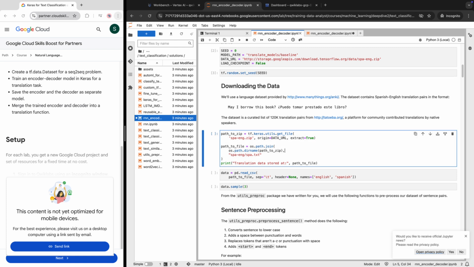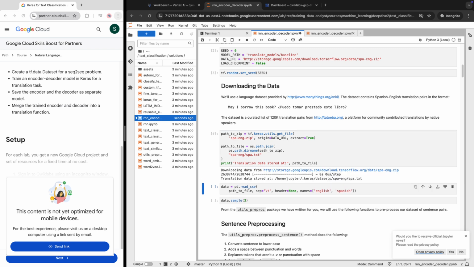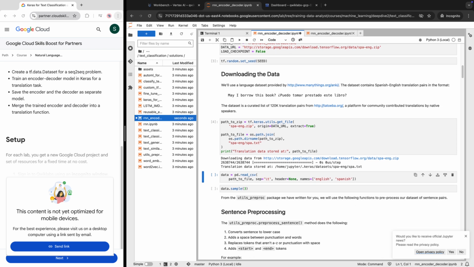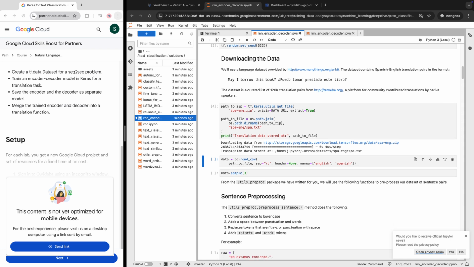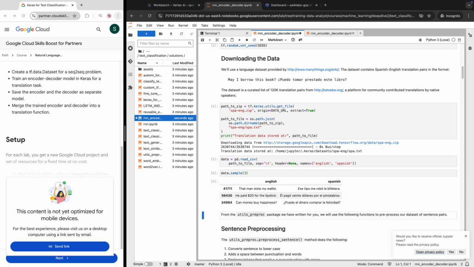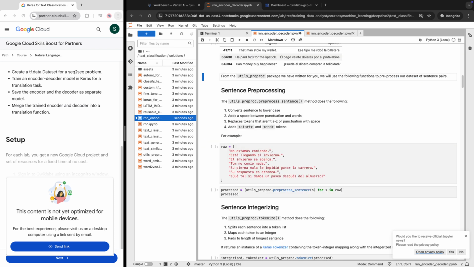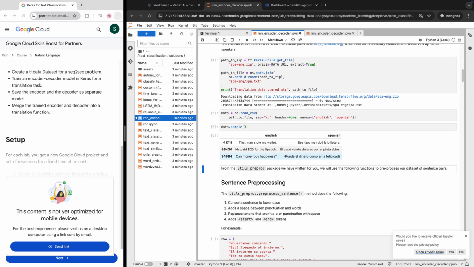Let's copy this text and put it in a translation record. Now let's read the CSV file and sample 3. You can see the English and its translation as well.